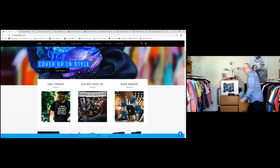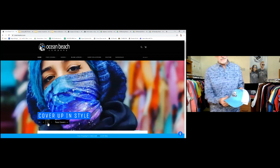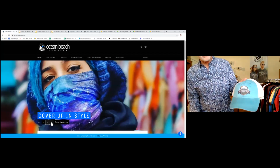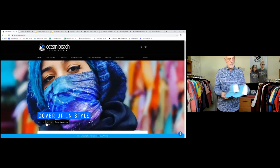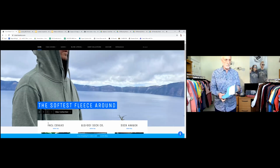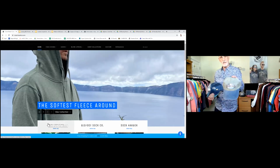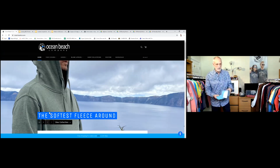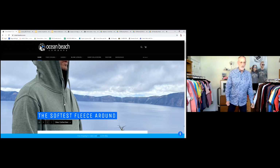And then we have our in-house cap program where we do a digital transfer print on the cap. So you can get a lot of detail and some really cool colorations, and it gives you a really different look than your typical embroidery. And we've had a lot of success with it. It really sells very well. I have some customers that tell me it sells better than their embroidered caps, which I was surprised at first, but they've proven me wrong.